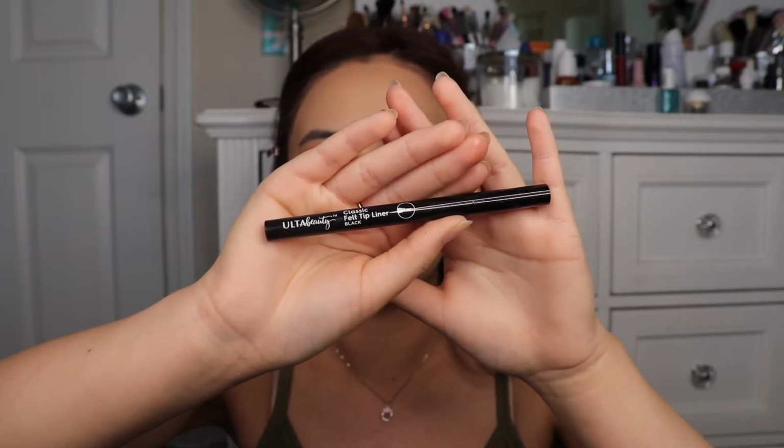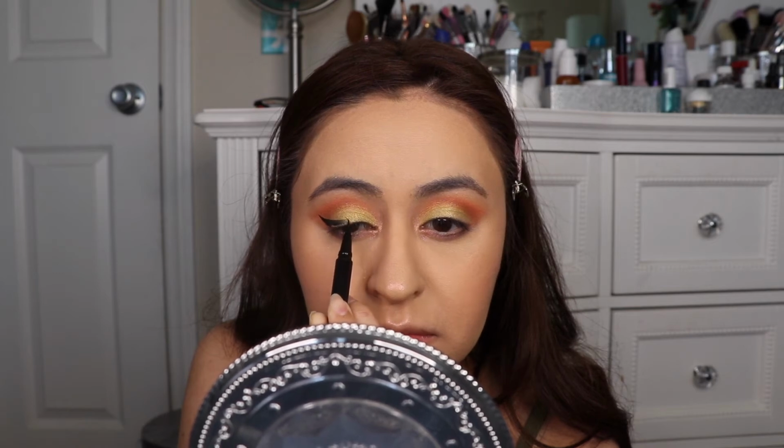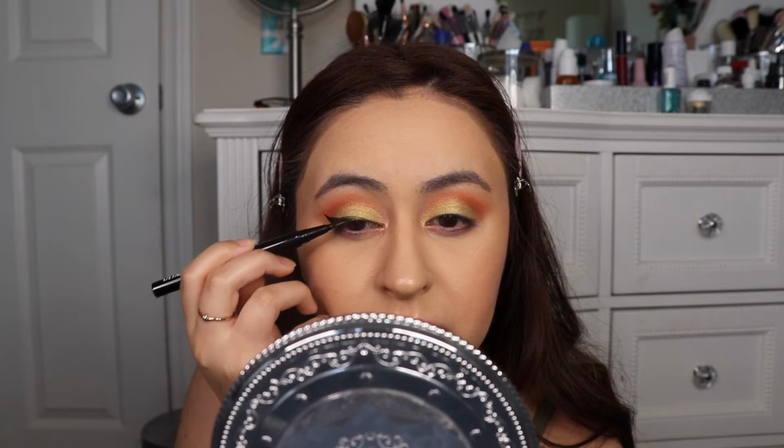Next, for eyeliner, I'm going to be trying out the Ulta Beauty Classic Felt Tip Liner in black and just do a cat eye.